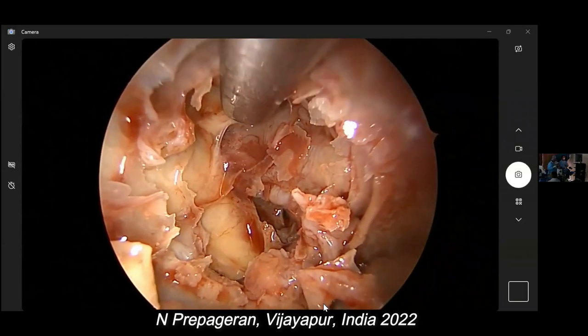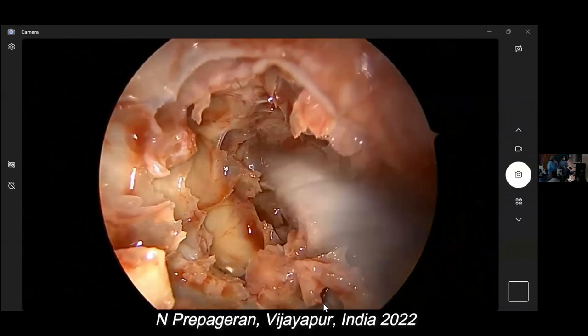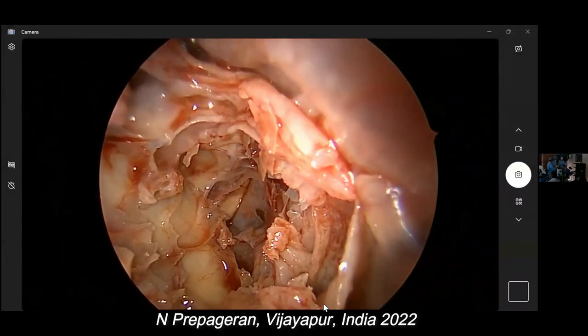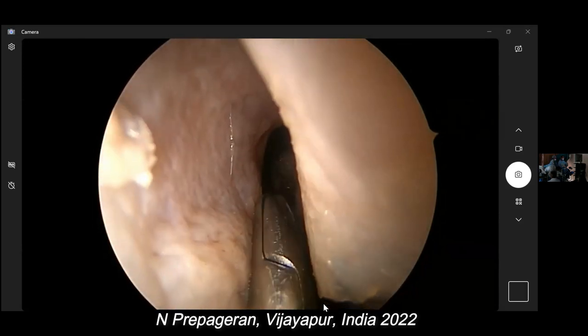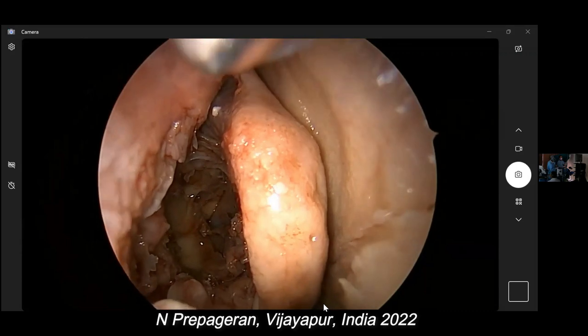Let me remove all this bone. That might be the posterior ethmoidal artery. Anterior might be here. Blakesley again. Now I'm going to put the scope on the floor of the nose and look up.